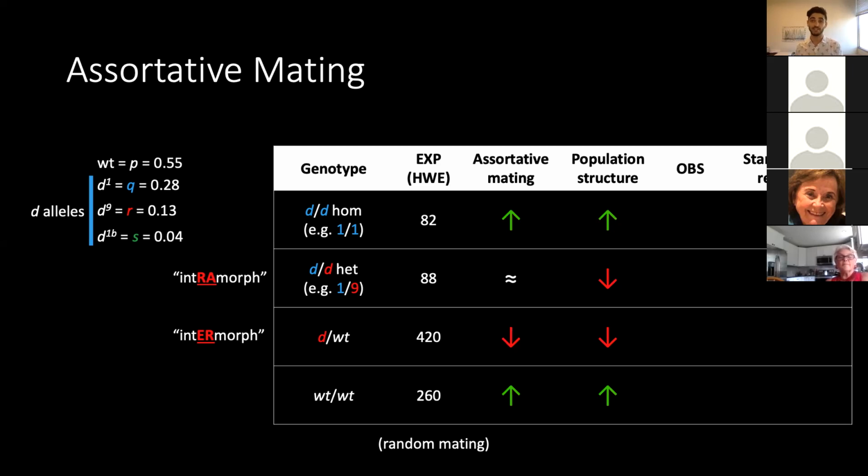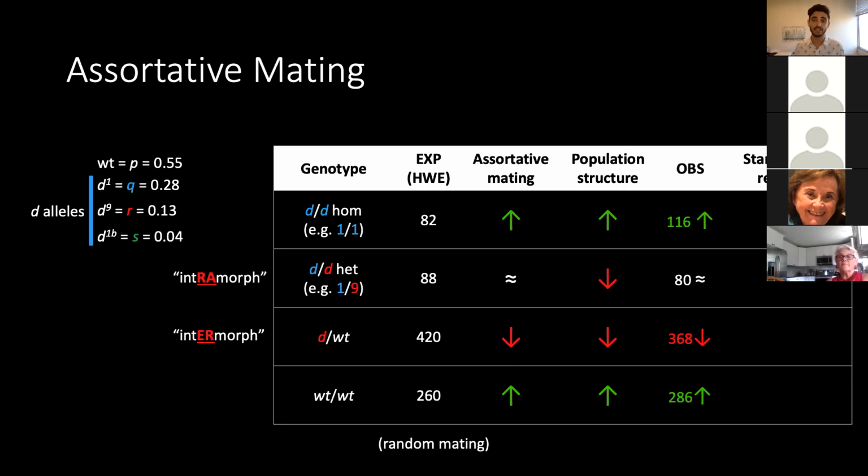If the patterns we observe are driven by population structure, pollinators are just visiting the nearest plant. And again, you're likely to share alleles with those around you. There's going to be some local clumping of particular dahlia alleles. So there's going to be a lack of dahlia hets. But if it's assortative mating, then the pollinators are choosing based off of morphology. They're not caring about the genotype, they're caring about morphology. And they don't really care if it's a het or a 1 base pair homozygous or a 9 base pair homozygous. They're going to be moving somewhat randomly between those plants. So we'd expect much closer to our expectation of random mating if it's assortative mating.